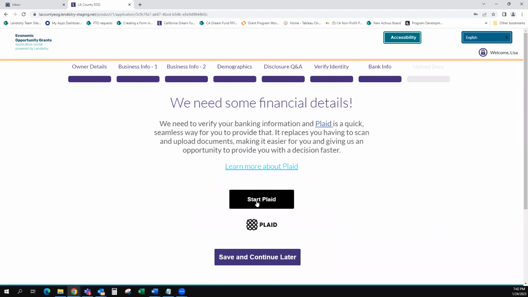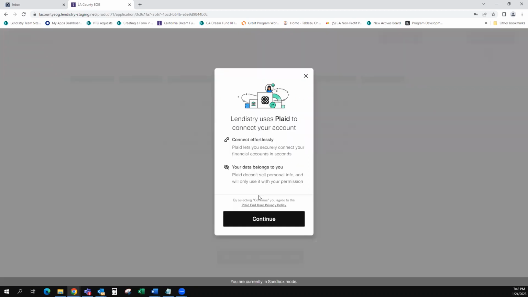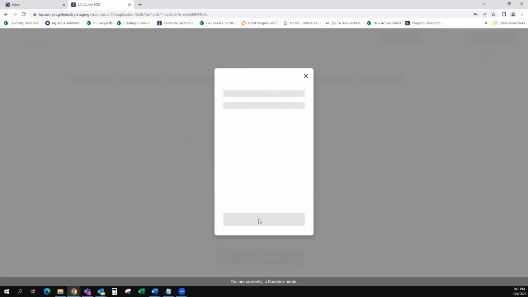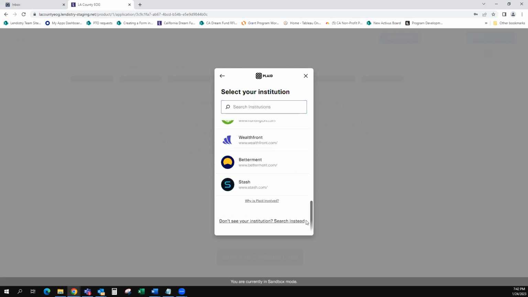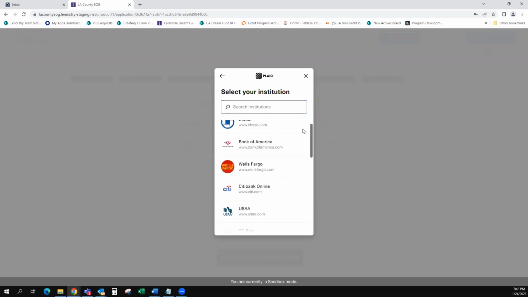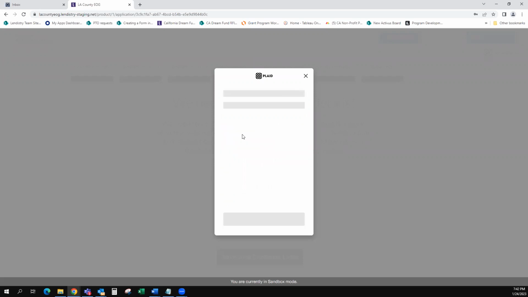With regard to my financial details, we utilize at Lendistry a third-party technology called Plaid to set up the ACH transfers. This party does not share your personal information without your permission and does not sell or rent it to outside companies. We primarily use this technology only to verify your bank account statements. So we will go ahead and continue here. If your banking institution is listed here, you can go ahead and select that. There are quite a few that will be listed here. You can search by name. In this case, I'm using Chase, so I will utilize that one.